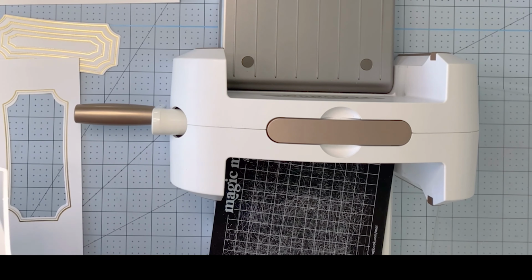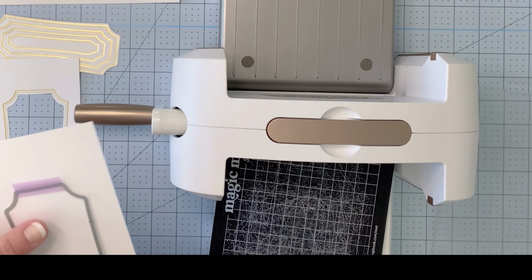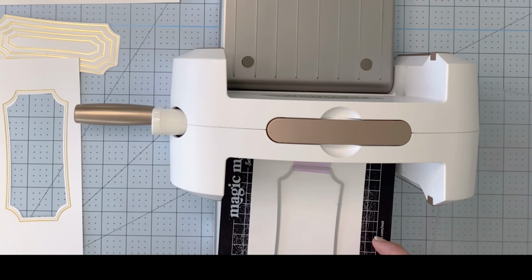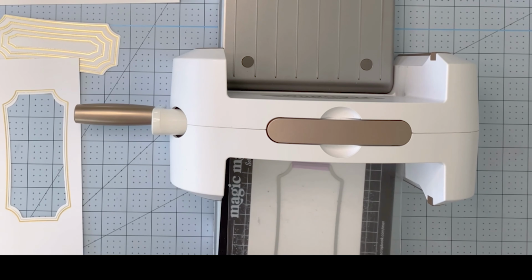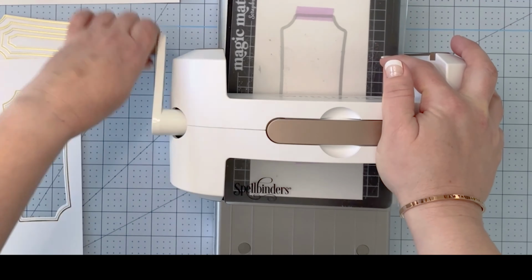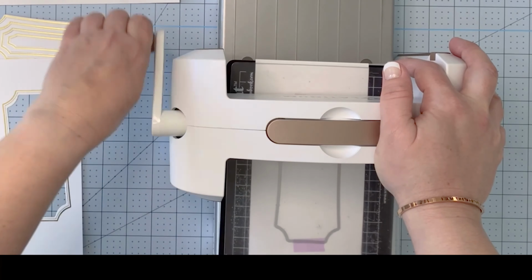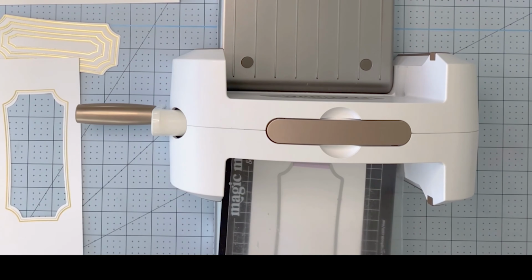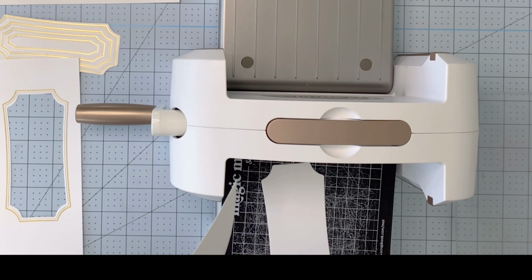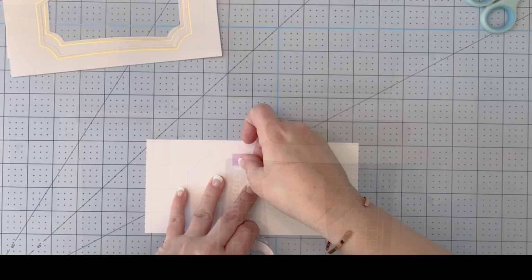It's really fun. So you can see I cut out the outermost frame, and now I'm going to go in and I'm just going to cut out a piece in plain white cardstock as well. And you'll see why in just a second. I'm going to piece in the piece that has the multiple foil frames on it. I'm going to piece it in and I'm going to tape it together.